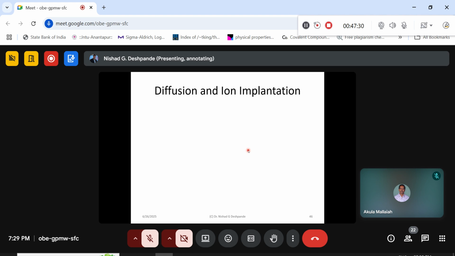Okay, so this was a thermal process where we discussed what happens at the surface of the silicon. There will be an interaction of the oxygen. The oxygen will move inside the silicon surface, and once it moves inside, that is where the diffusion starts. A chemical reaction takes place and you get silicon dioxide out of it.